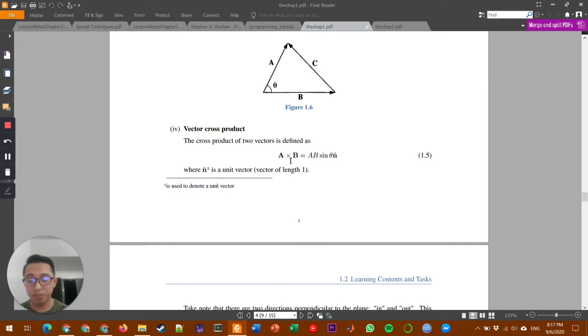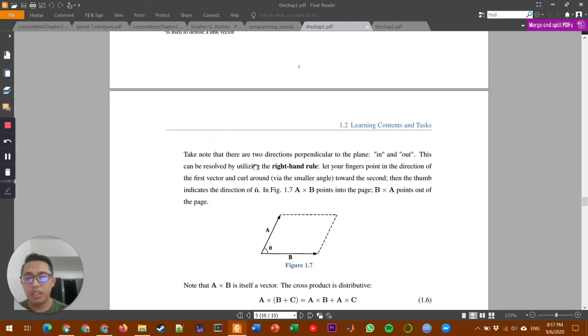Unlike dot product, if you have a dot product of two vectors, the result is always scalar. It's just a number. But for a cross product, the output is another vector. So another vector siya with some direction depending on giunsa siya pag cross product ang duha ka vector. So where n hat is just a unit vector of length 1. So, unit vector na siya pointing into unsa nga direction. It could be pointing in the x direction, y, or z direction. More on this later as we take an example.